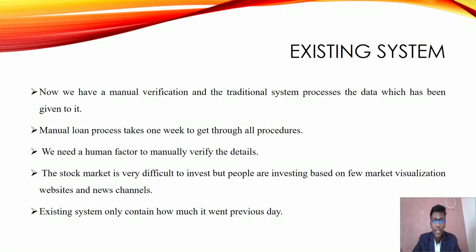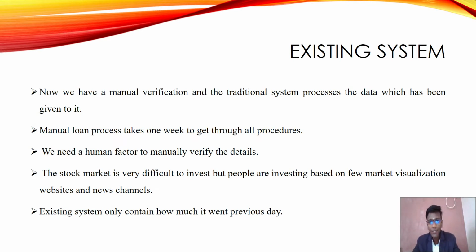Existing system. In the existing system, manual verification and traditional systems are very slow, because many loan providers are getting totally confused with this manual verification because it takes time. In the modern era, there are many loan companies in the field right now. So an automatic loan verification is very mandatory, and it is also required for the company's future growth. A manual loan process takes 1 week to process a loan.